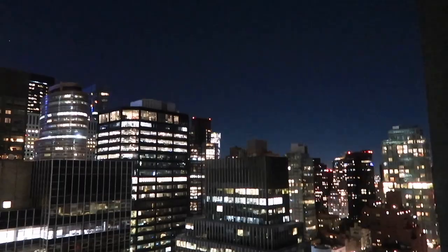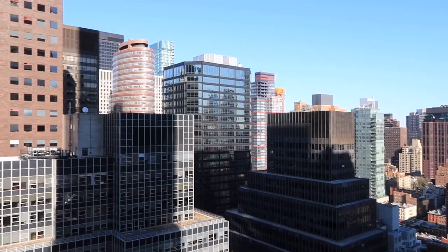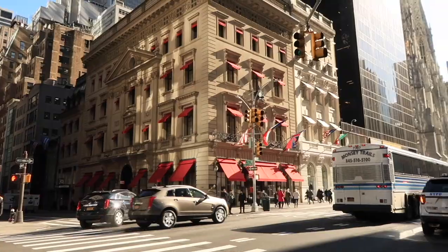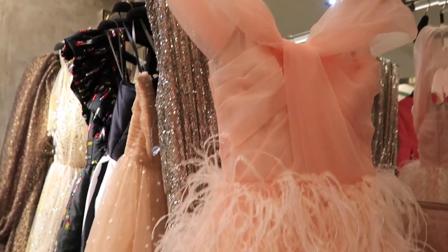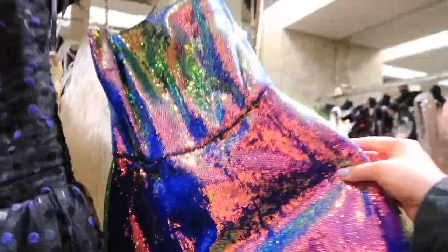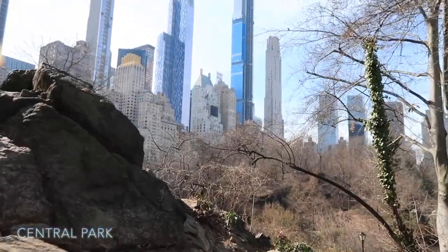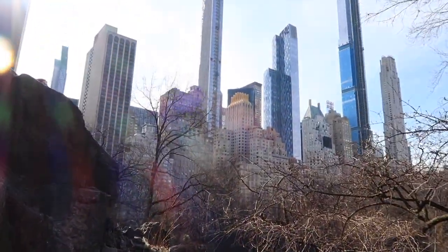I ended my night on my balcony, which is my favourite way to wind down. In the morning it's just as beautiful as at night — one of those things you never get bored of. I had two meetings scheduled that day but both got pushed back to the afternoon when I was on my flight, so I didn't get to either of them. Instead I did all the touristy stuff — going to the expensive shops, looking at gorgeous dresses, walking around Fifth Avenue. It was such a lovely day, the sunniest we had, so I went into Central Park on my own.